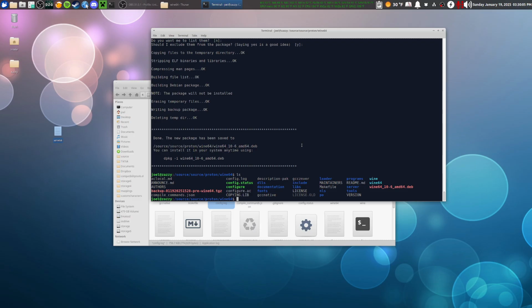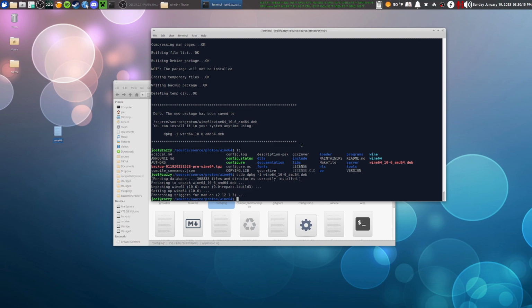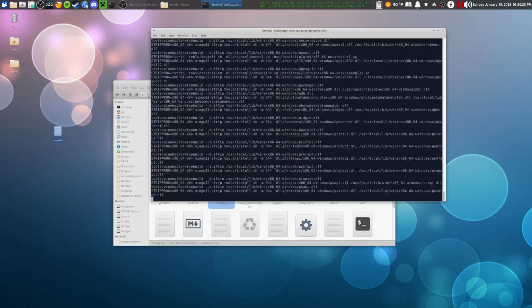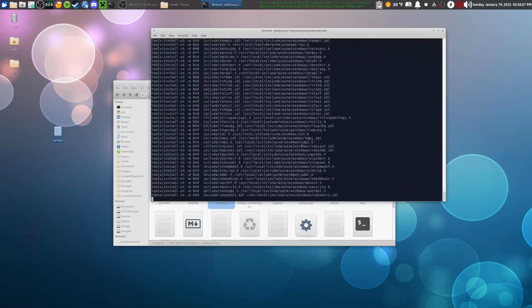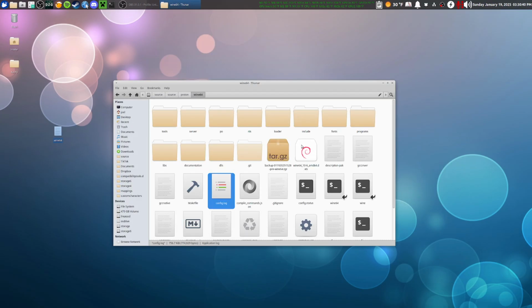Okay, here we go. Right there. Sudo dpkg -i wine. Meow. Look at that. See? You did it. You can also do make install, but you have to do sudo make install. You can also do sudo make remove, I think, or maybe it's uninstall. You can do that, right? Okay, we're done with that.